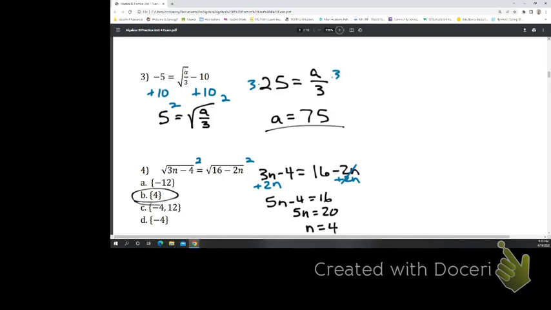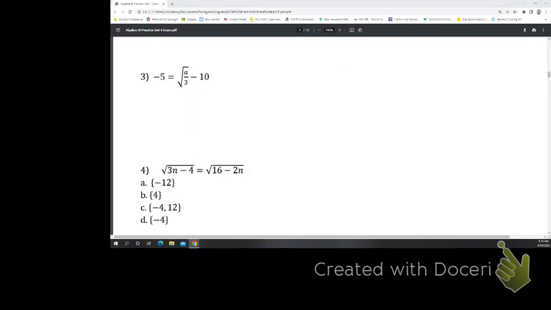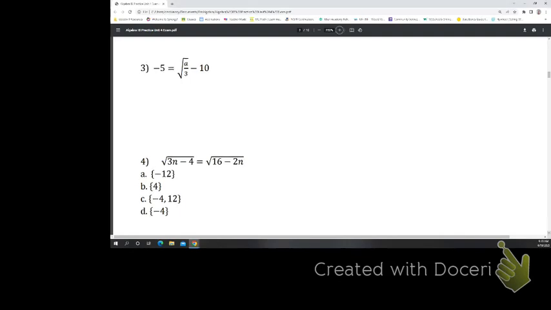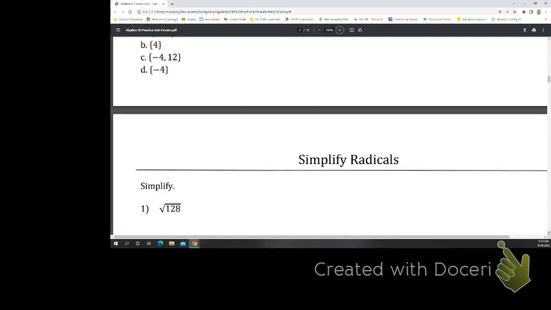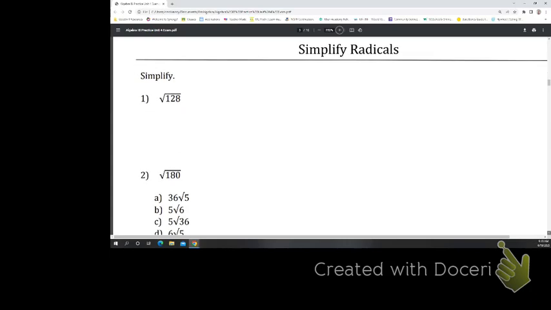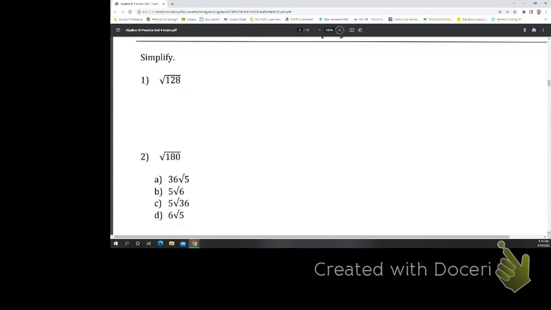All right, so that is your first page. Again, you will only be required to do 2 of the 4 problems. If you want to attempt more problems, I will grade you on the ones that you get the most points on. So if you attempt 3 and 2 of them are perfect, then you have full points for that page.